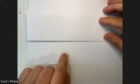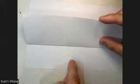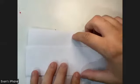Okay, so for this one, we will draw the top of a face on this top bit and the bottom of a face. So then when we open it up, it'll have a wide mouth. How'd you go, Evelyn? Did you get some? Yeah, great. Okay. So do you think you can fold one up without help?